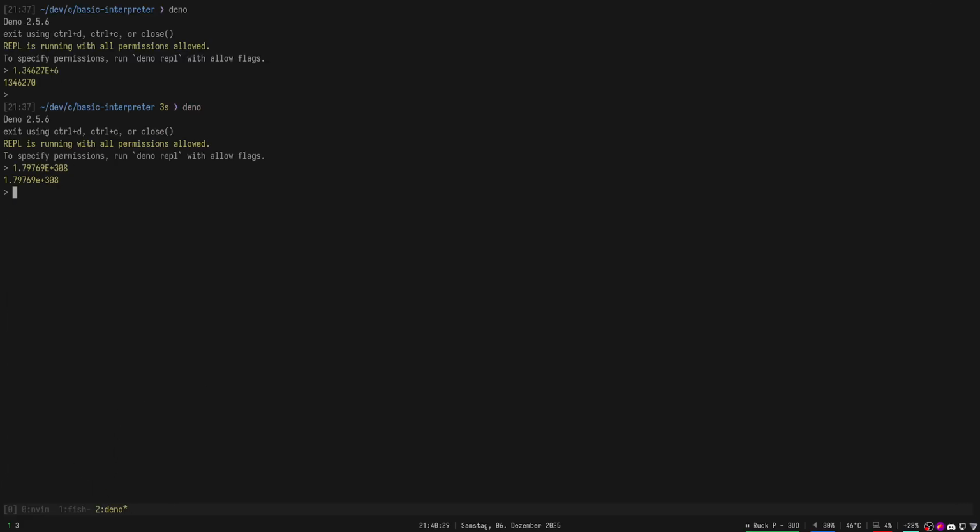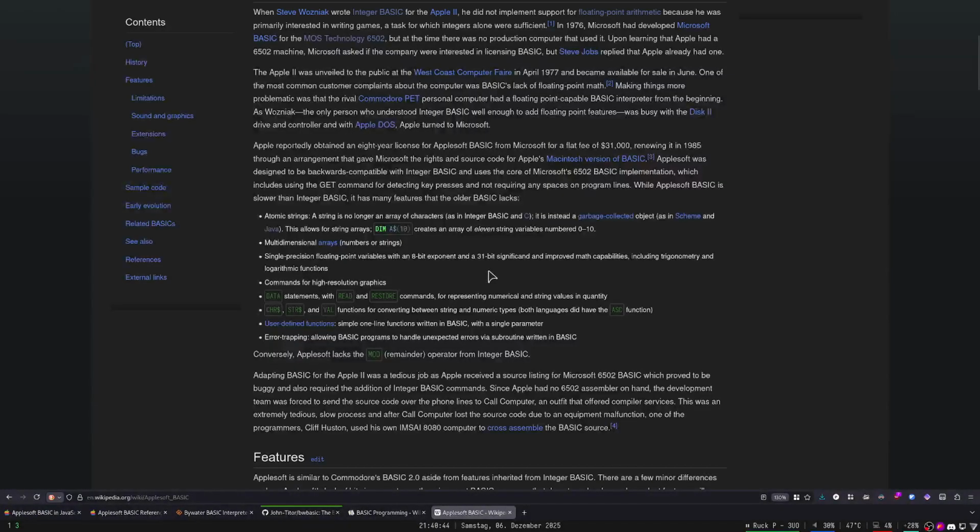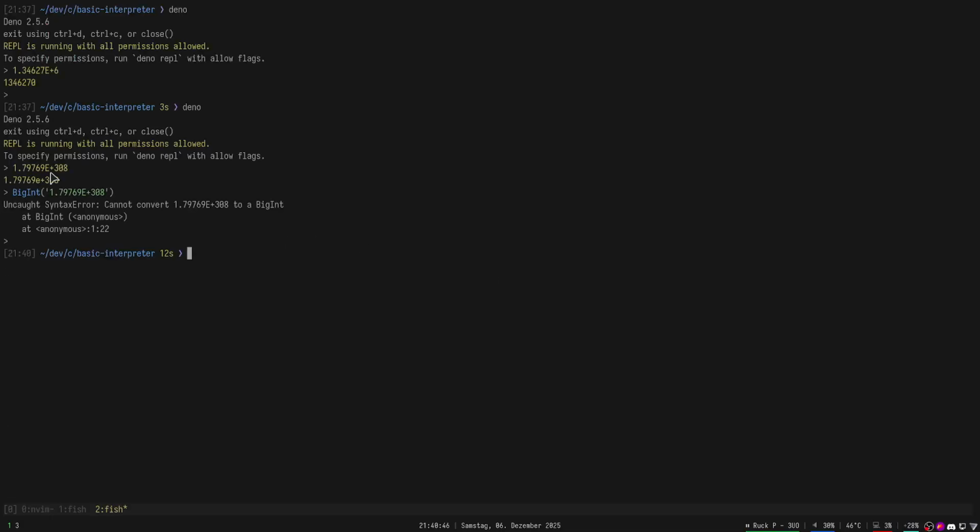That's not going to work. Apparently it is. Can I do a BigInt of a string like that? No, I cannot. But yeah, okay, I would assume because Deno is okay with it, that Deno is a JavaScript interpreter, TypeScript runtime is probably better wording. But since it's okay with it, I'm going to assume that this is just a valid double.